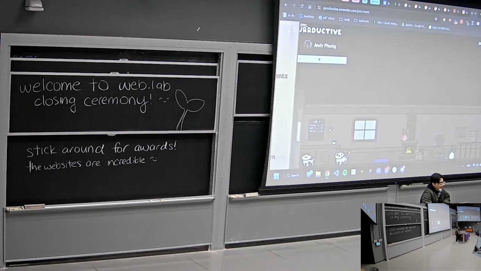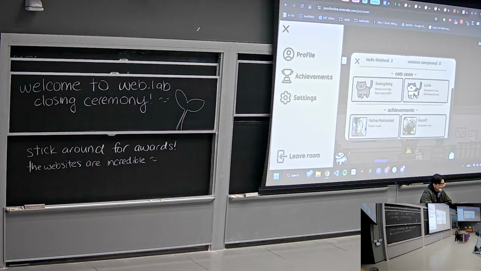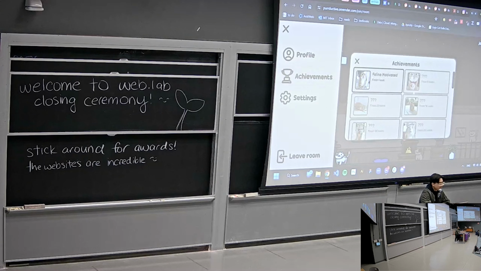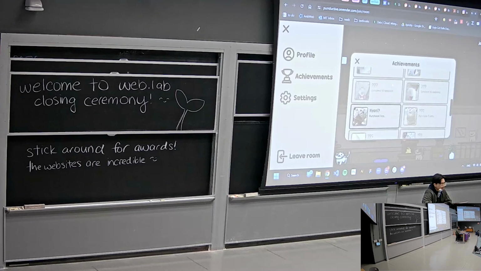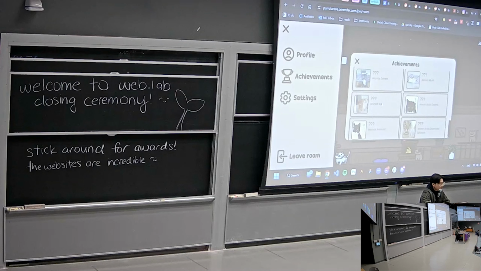Yeah, you can also go to your profile to set your username, set your bio. And also go to achievements to compare the achievements you have to the rest you can unlock for completing tasks, completing sessions, buying more toys, and there are also these rare cats that have a really low chance of spawning.